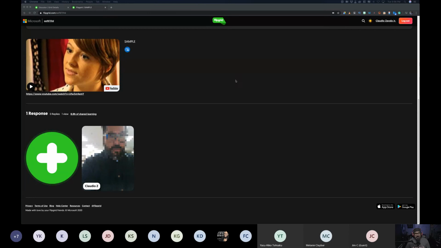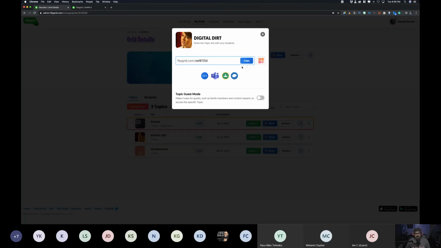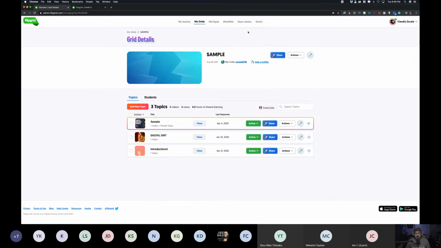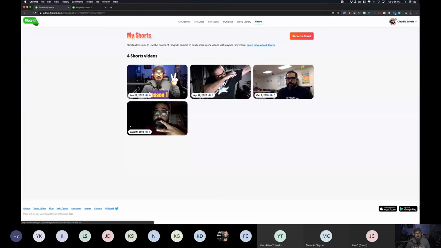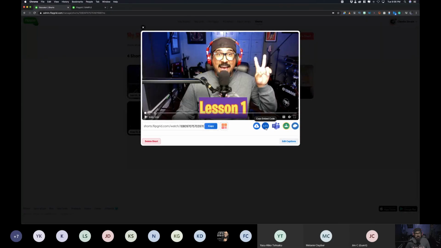Is there an embed code for Canvas? You know what? Let me go back to the Shorts. I see an embed code here. I don't use Canvas, so I'm not familiar. If you hit here, copied.